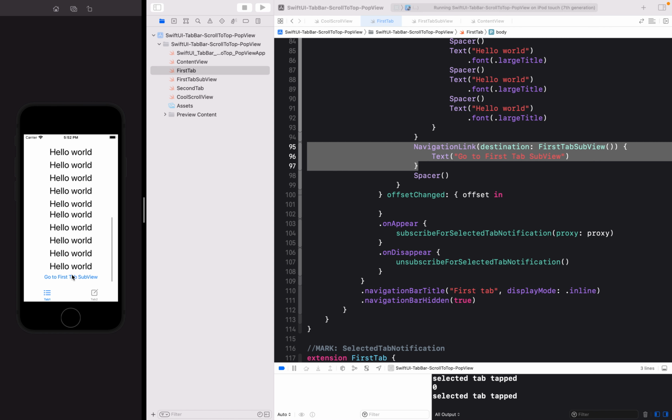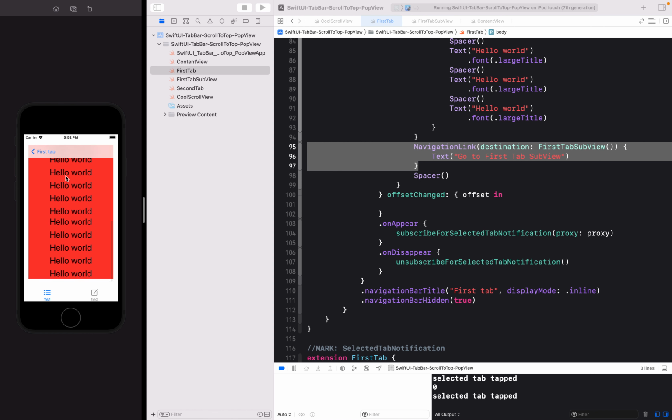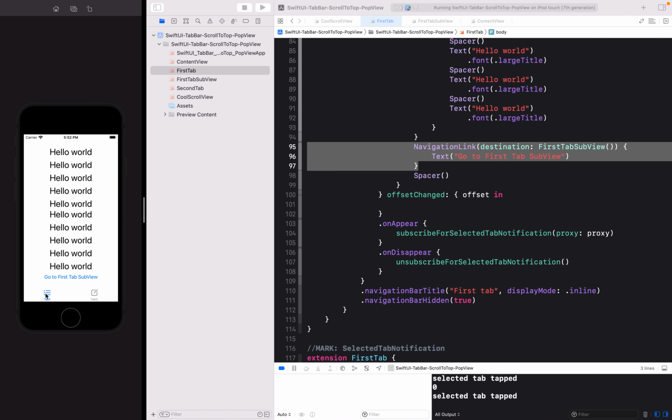But if I have gone to the sub view and scrolled to the bottom, it will first scroll to the top, then pop the sub view, and if I press it again, it will scroll to the top of this view. So that's how you can either scroll to the top or pop the sub view, or any view that is embedded inside the navigation view.